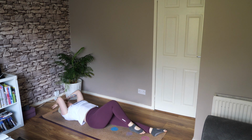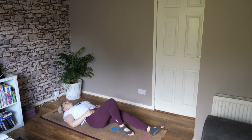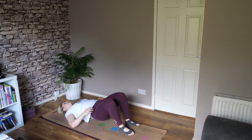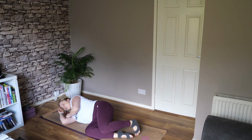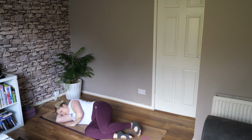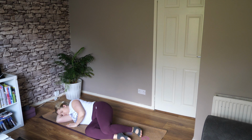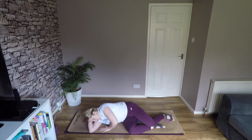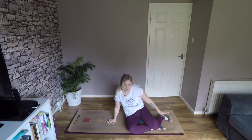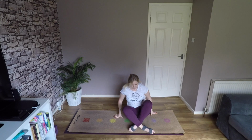Wonderful. And then just bend your knees. And just roll on over to your right hand side. Keeping your eyes closed, just enjoy this moment of lying here. The freedom you have just to take a moment for yourself. Just when you're ready, use your left hand to help bring you up to a nice seated position.